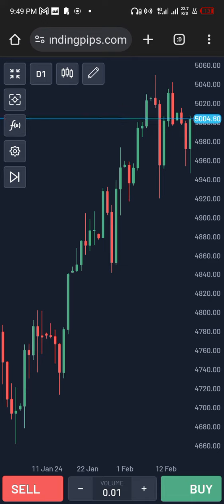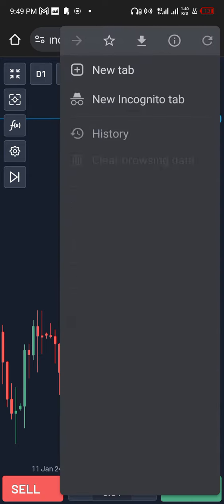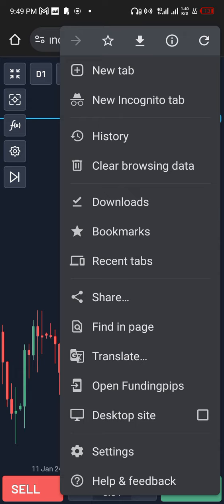All right. So one way, let's say you want to install this on your mobile phone, you click on the top right corner, the three dots there, and it gives you an option. You see open Founder Pips. I have the app on my phone, that is why you could see open Founder Pips. Initially, it was saying install Founder Pips. Since I already installed it, I just go ahead and click on it. But if you haven't installed it, you just click on the same button as well.